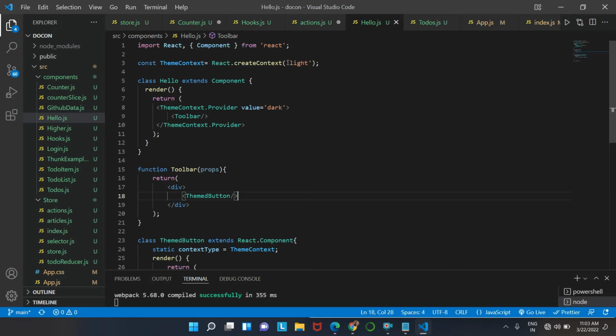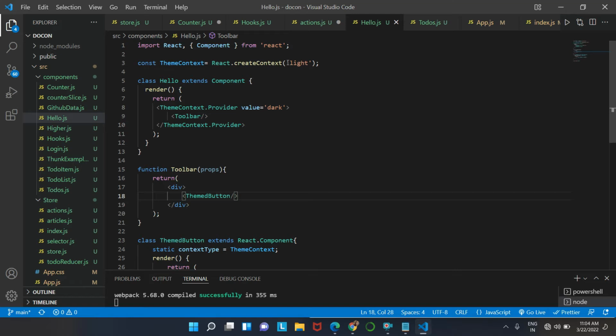Now the next question is, before we use context, what should we know? Context is primarily used when some data needs to be accessible by many components at different nesting levels. Apply it sparingly because it makes component reuse more difficult. The main concept of using React is that we make reusable components, so this is going to make it a little difficult.